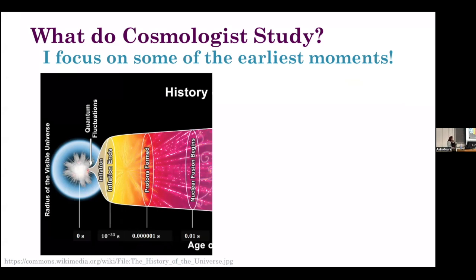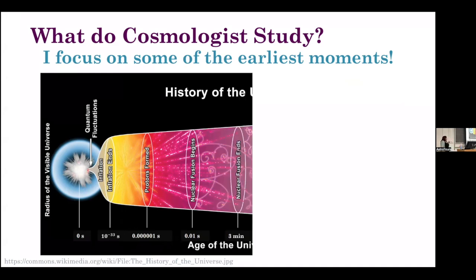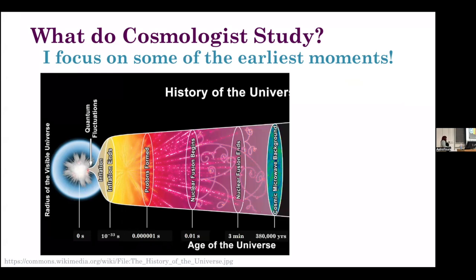Then at about 0.01 seconds, nuclear fusion begins. So hydrogen and helium and different elements begin to form. This continues until the universe is about 3 minutes old. And then all of our primordial abundance of all of these elements is set. Then we get to a time period known as the cosmic microwave background, or what I was calling it in the title, the baby picture of the universe, when the universe is about 380,000 years old. And we can't actually see any light from before this cosmic microwave background, or CMB, and in a moment I'm going to explain to you why.